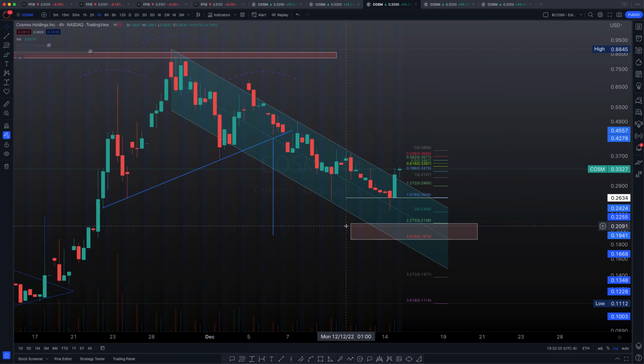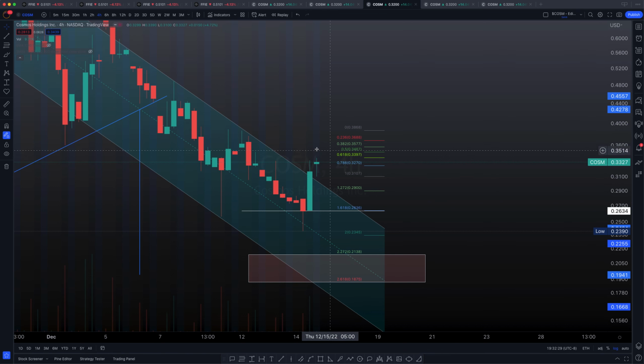The reason why I can say this is simply because of the very last print. The candle that COSM printed here is a shooting star doji. This type of candle usually signals a potential pullback followed by a relief. What you're looking at here is not enough of a test of the newly converted resistance into support, particularly of the descending channel here. So we still need to validate that support before a continuation onto the upside. Basing this on just some basic candle analysis, it's suggesting a potential short-term pullback. In that pullback, with a closure of a 4-hour candle, I would say a minimum bi-hourly to 4-hour candle closure above the 2982 zone, which is the support now of the descending channel. Upon a closure of that candle, this can be a pretty good area for opening of long positions.